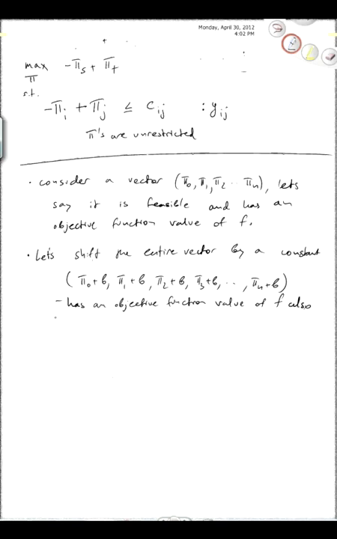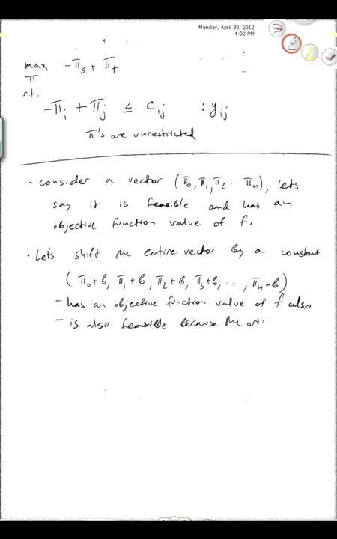Okay, so is this vector feasible? Let's think about if this particular vector is feasible when we plug it in here. When we plug it in, on the left-hand side of these inequalities, the b's cancel out again. And we know that the original vector was feasible, so that means that the shifted vector must also be feasible.